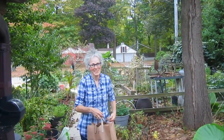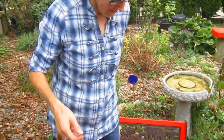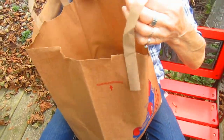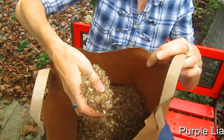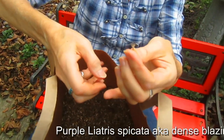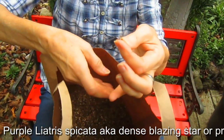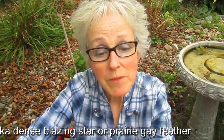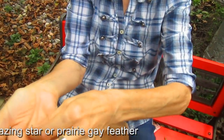We have an offer for anybody that's interested. Look at how many seeds we have harvested — that's half a bag full. Some of it is fluff, because each one has a little feather at the top which helps catch the wind and send it off so it can plant itself elsewhere. Sometimes liatris is called gay feather, and maybe this is why, because it does seem to have that little feather at the top.